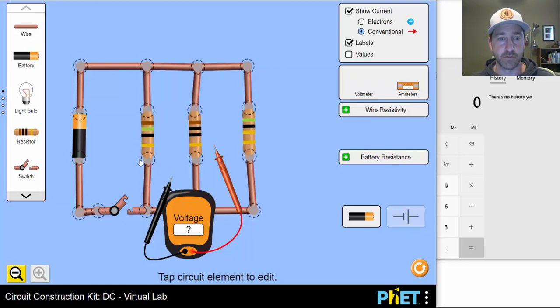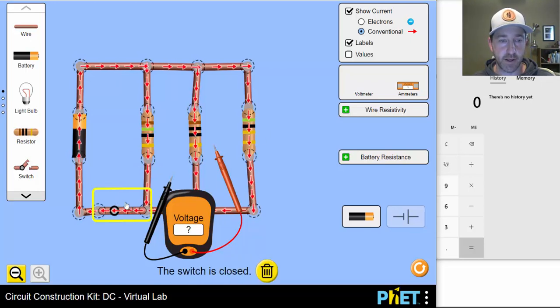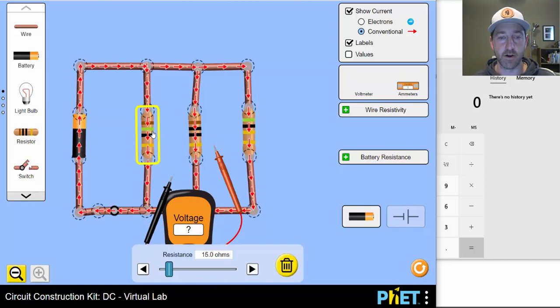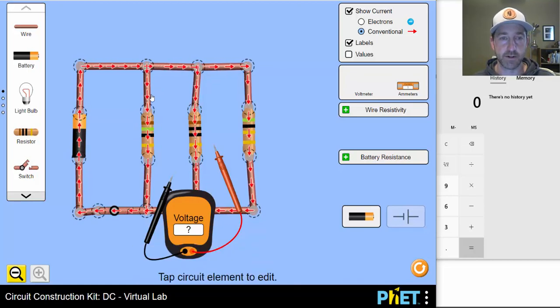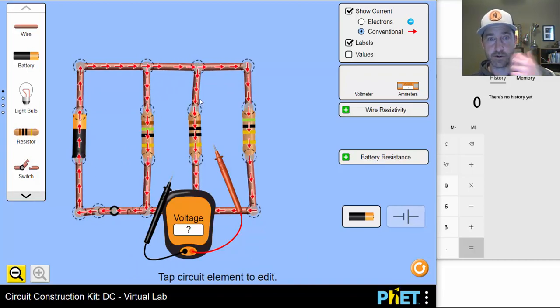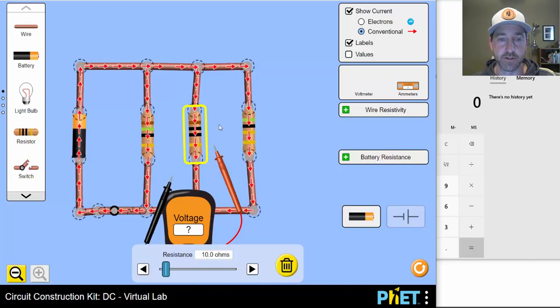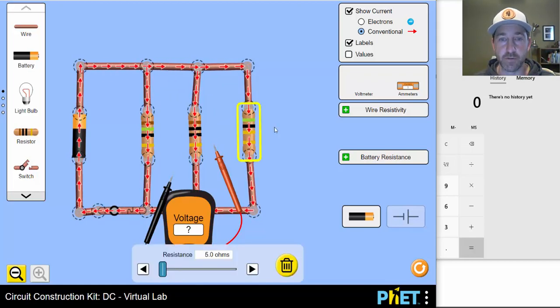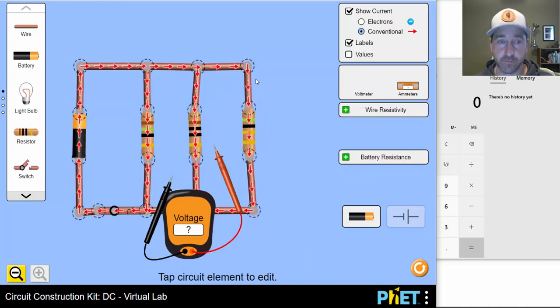So here I've got three resistors. If I connect them, you can see the conventional charge flow going. It's the 15 ohm resistor, not particularly going too quick. The charge flow rate's greater for the 10 ohm resistor, less resistance, more charge flow. And for the 5 ohm resistor, it's considerably greater charge flow.